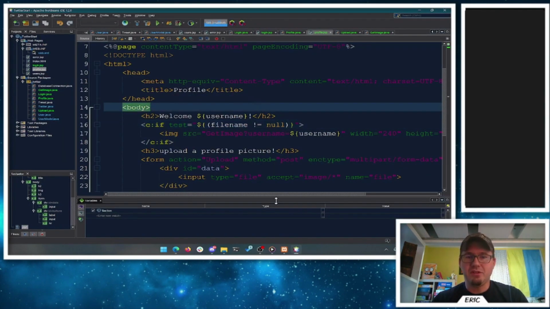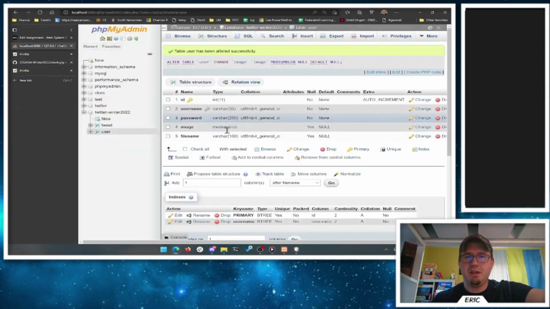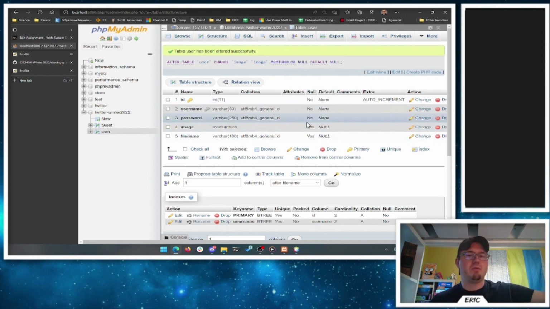Okay, so if we can add images then in a table, we can go and see whether or not they have a file name. It's probably a nice way to check for that. So if you're adding an image to your tweet table, as some sort of medium blob and a file name, they're nullable. You don't have to have images with tweets, but you can have images with tweets.